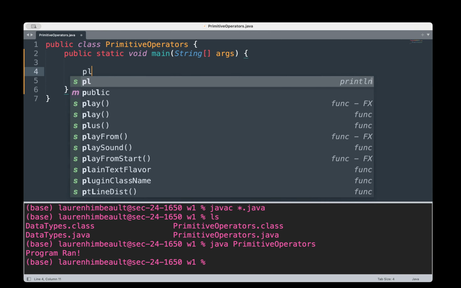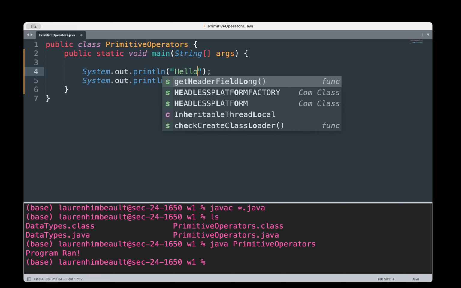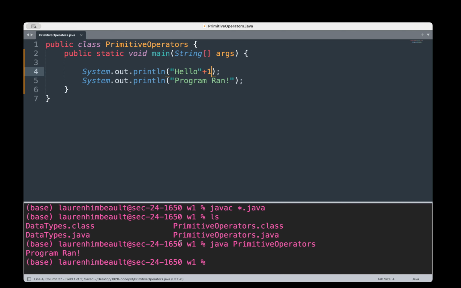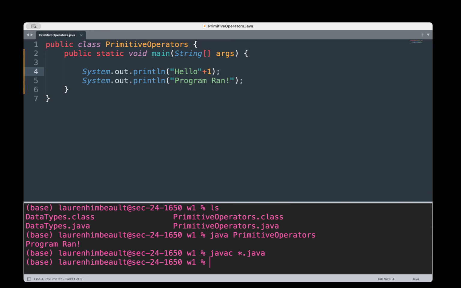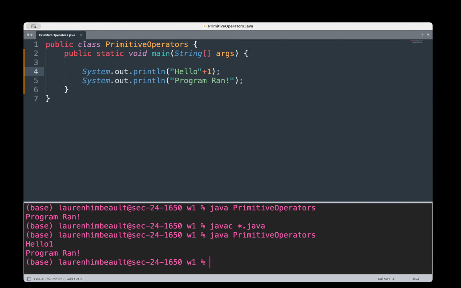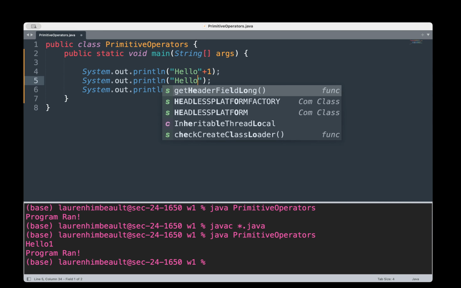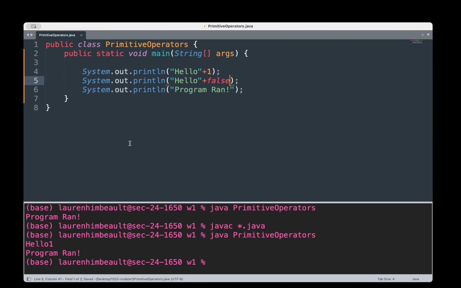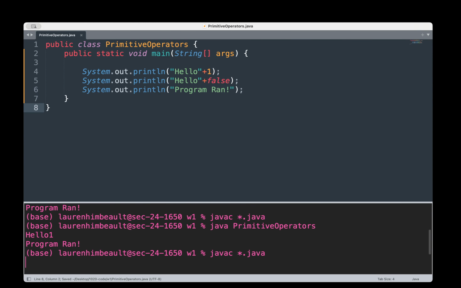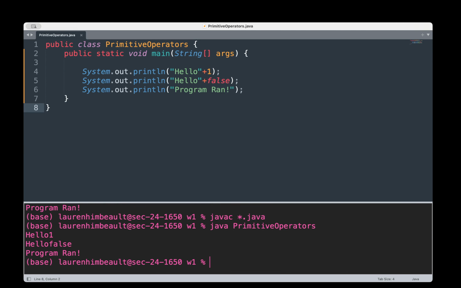So we'll say System.out.println, and I can say hello plus 1, just like it showed us in the notes. Running it, we can see hello1, and if I try hello plus false, just as it suggests, hellofalse. So it's exactly what it says. It just shoves them together. If you wanted a space between them, you'd have to hard code it, like hit the spacebar.